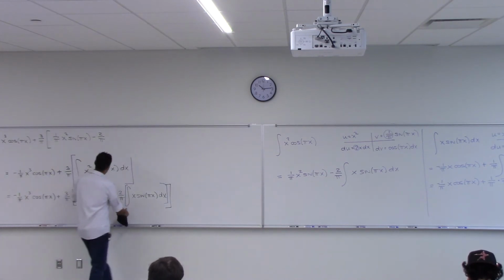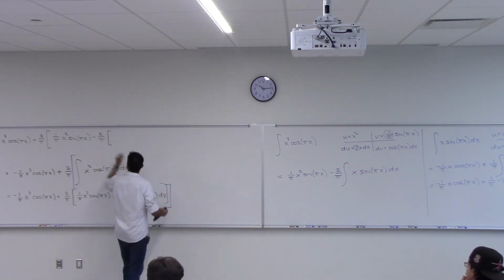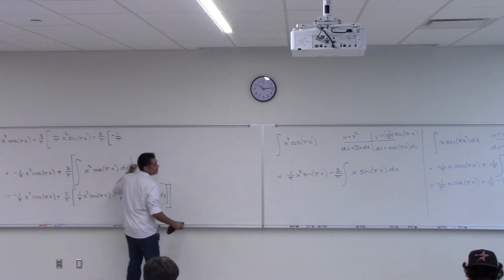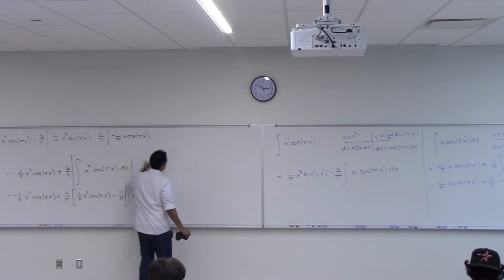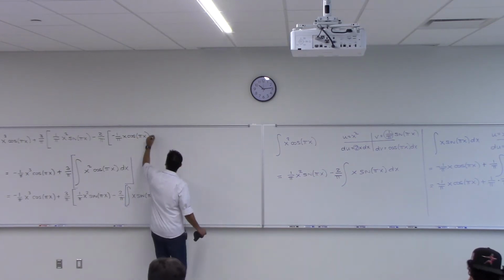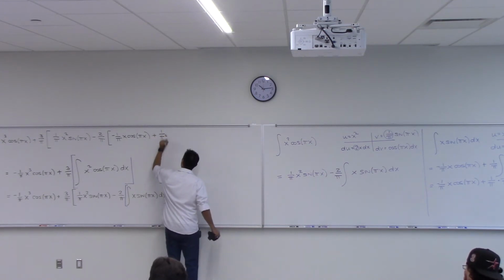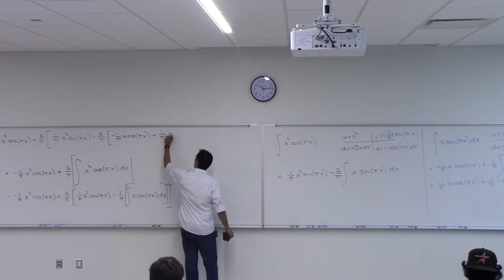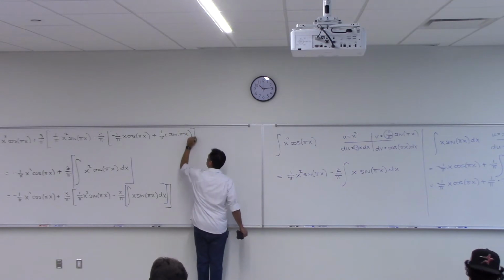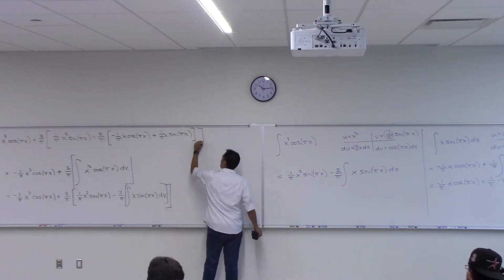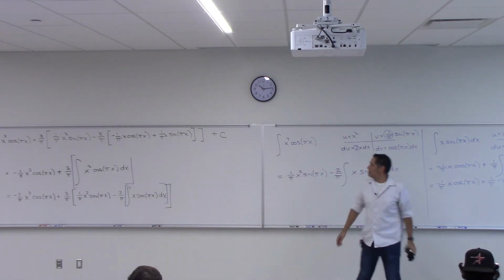Then I had another bracket, and then I have all of that, right? Negative 1 over pi x cosine pi x plus, it's 1 over pi twice, right? Multiplied? So I'm going to write 1 over pi squared, because that's what that is, right? And then sine pi x. And then plus c, right? I'm going to close this bracket. I'm going to close the other bracket, and I'm just going to put a plus c out here. It doesn't matter where the plus c is. At the end of the day, it's just a constant being added to everything.